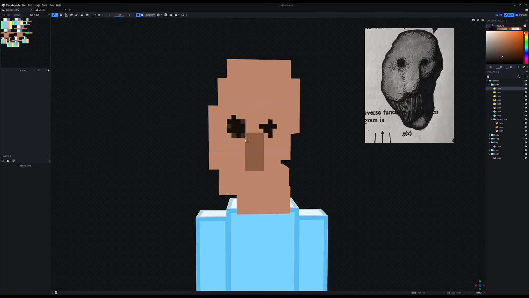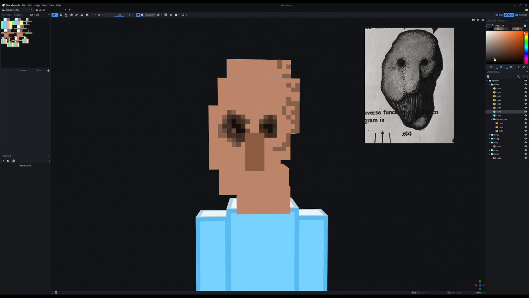Oh, wait. What if I did it like this? So the edges of what I already have are like that. Is that better? Maybe, I don't know. And then I kind of worked my way out like this. This is looking really goofy if I'm being honest. It's not looking too good for me. And this is not the right hue. We want this and we want to go straight down. There we go. Okay, anyways, this side of the face has a lot of shading. I do not know how to do this. How do people do this? This is looking bad again.